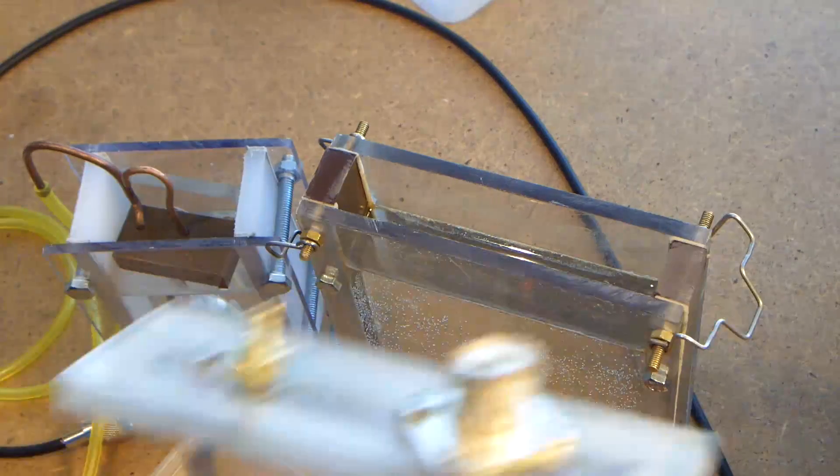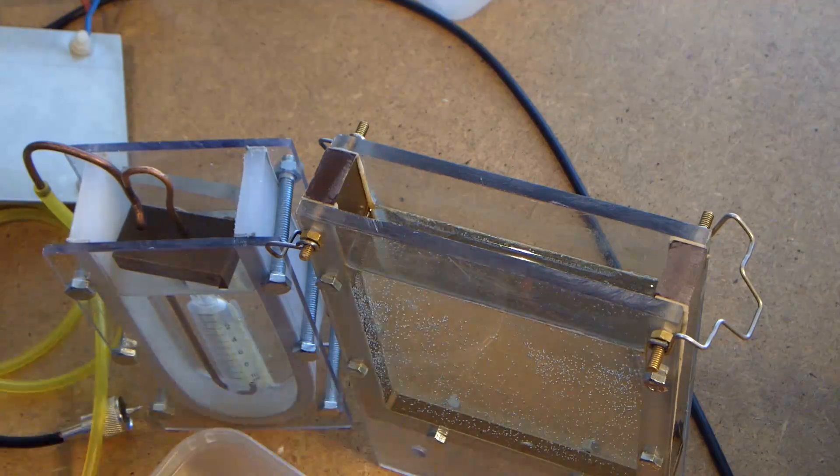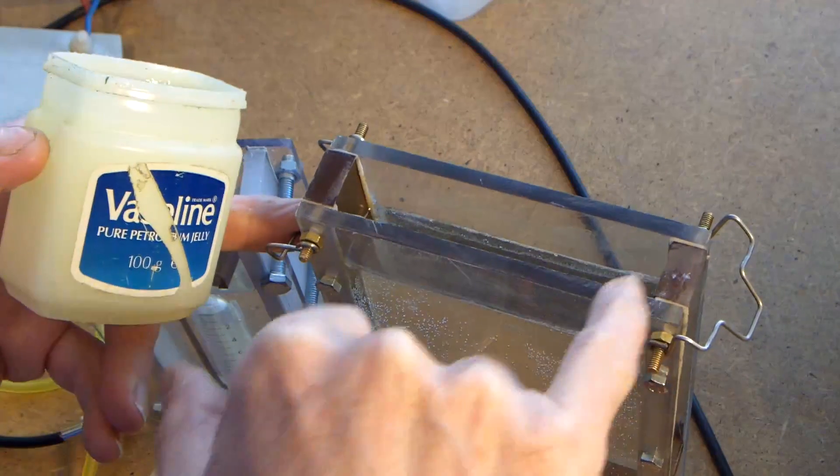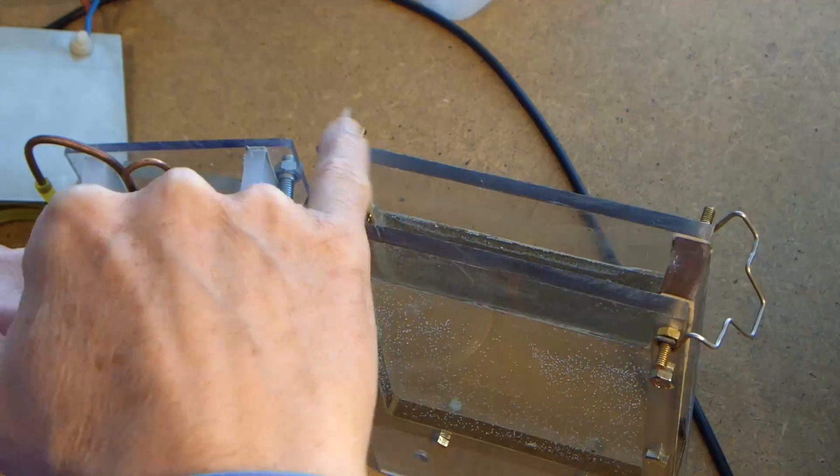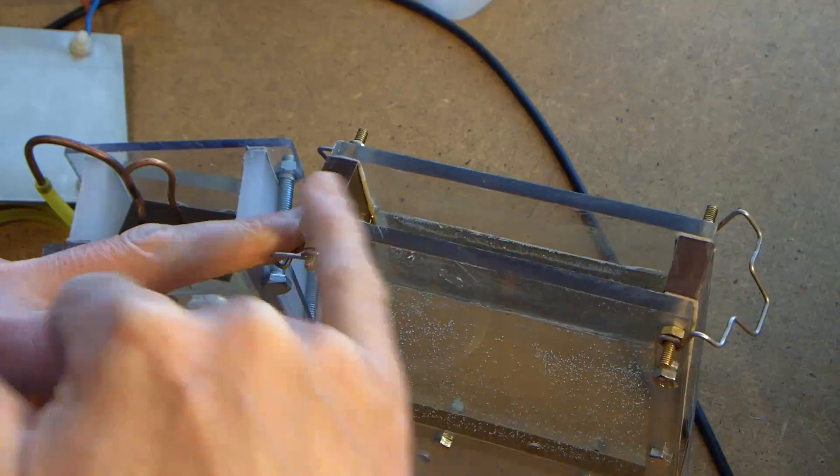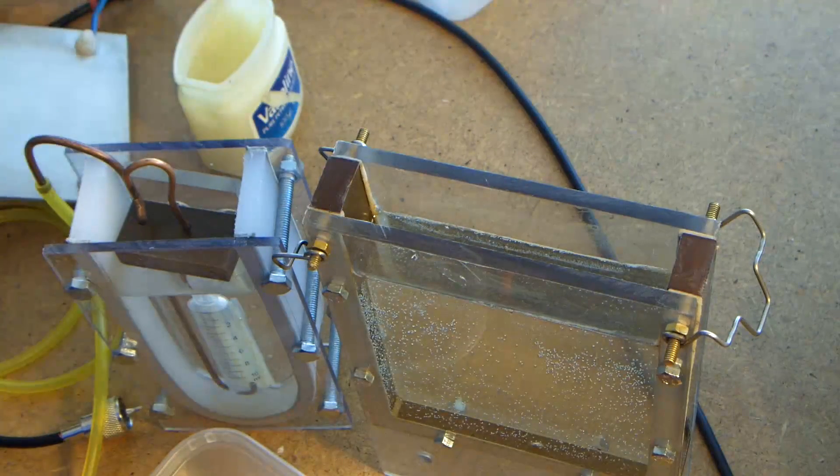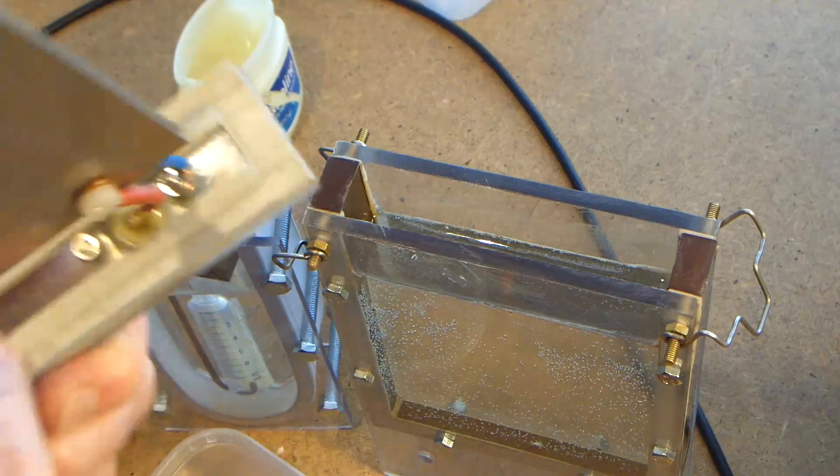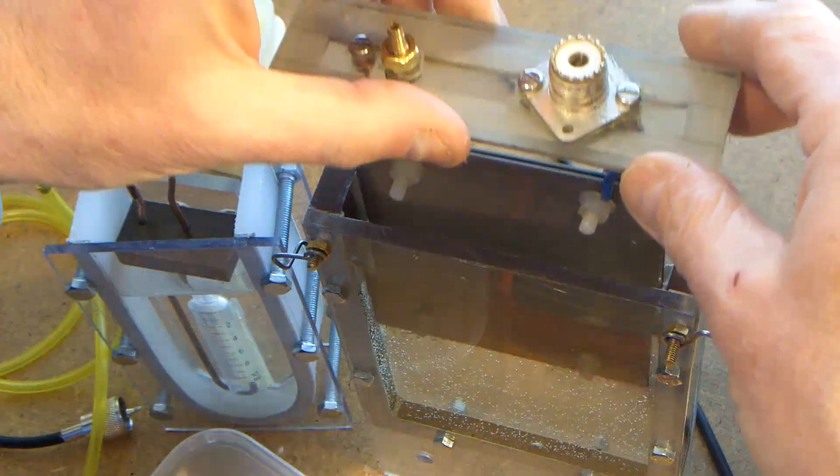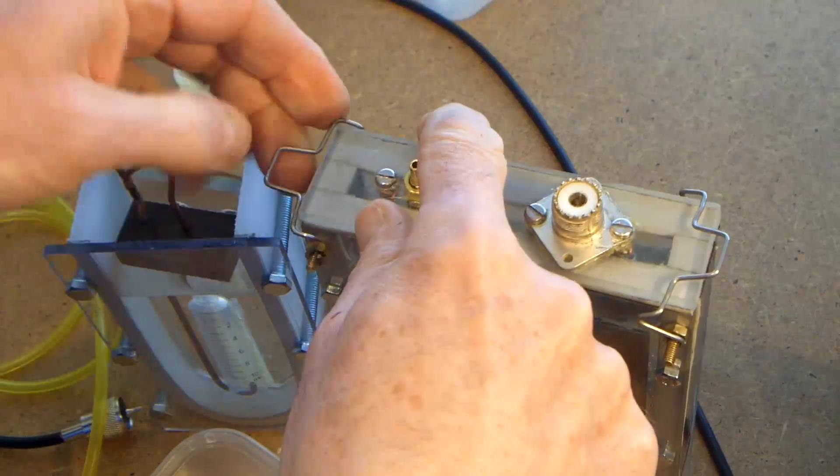I've resealed each of these ports on the top. I took that off and resealed it. Now what I'm going to do is just put a little bit of petroleum jelly, a bit of Vaseline on the top of there. And that's just so that when the rubber seal meets this face, it will spread out and hopefully sit nicely. And remember I'm going through this trouble because I'm looking for the tiniest amount of gas. I'm going to be working at very low voltage and at 5 volts and less.